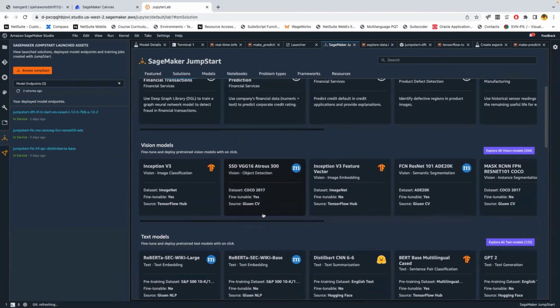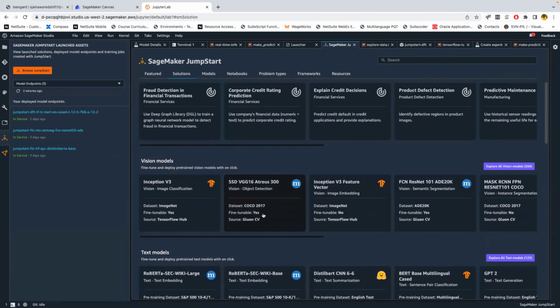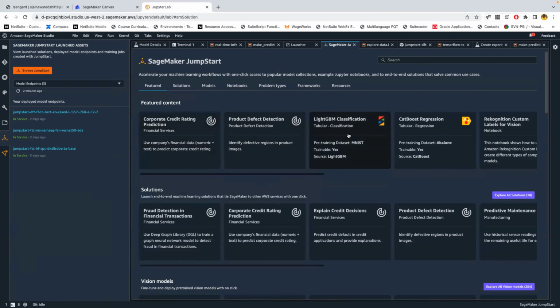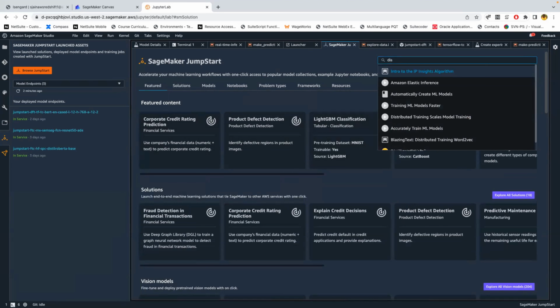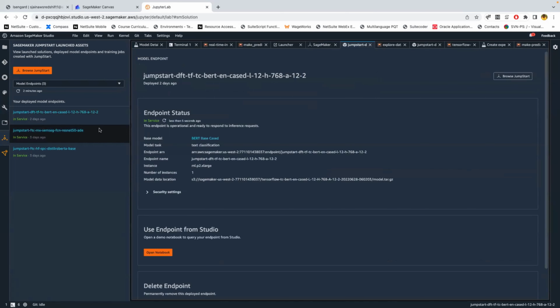And the beauty of this is it allows you to set the hyperparameters or tune the model depending upon your data set. It's not letting you write the model from scratch. At the same time, it gives you the capability to choose your model, but tune it depending upon your need and your data set. So that's brief about Jumpstart. But what I'm going to do is show you a model which is already built up. I already built this model.